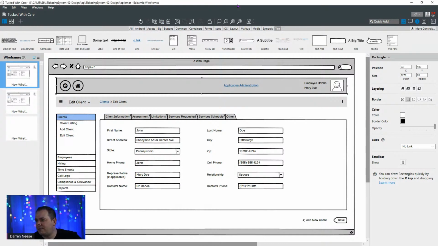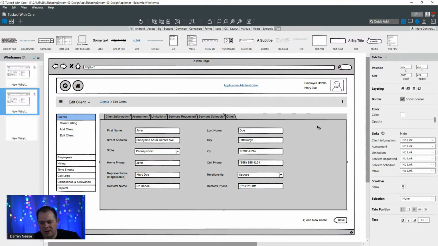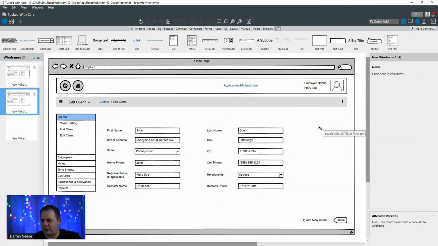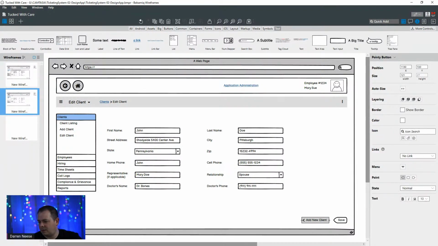What we have is something that we'll probably want to keep a lot of here. Perhaps we don't want tabs, okay? So we can rip that out. Now we might want to have some fields here and a button. So this is a little save button at the bottom. Maybe a back button at the bottom, something like that.